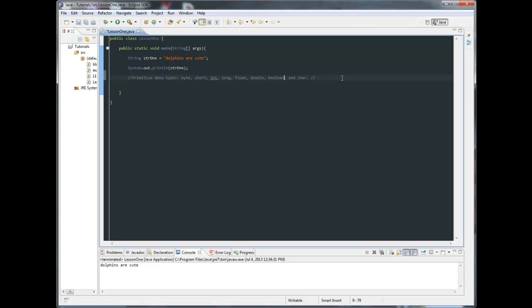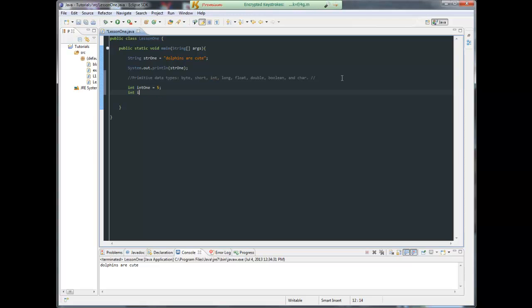Another example of how you can use variables in Java would be simple arithmetic with mathematical operators. So let's make two new variables here, and we're going to make these ints. I'm going to name this one int1, and that's going to be 5.